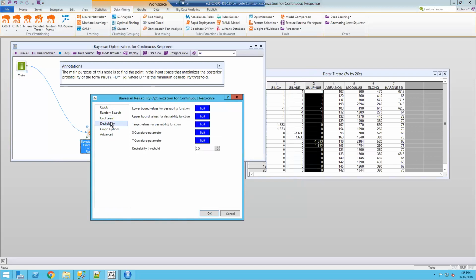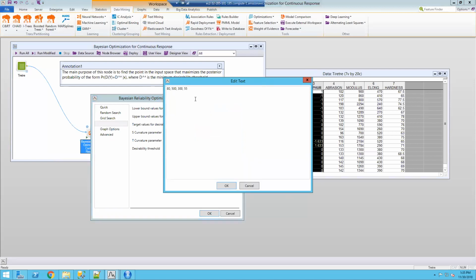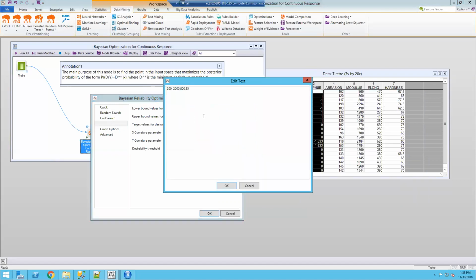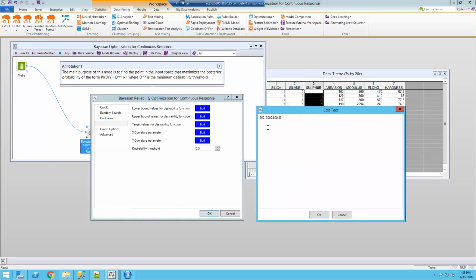The desirability functions I can set here. So the lower bound for the desirability functions, I'm going to set as, again, 80 for the abrasion, 500 for the modulus, 300 for the elongation, and 55 for the hardness. And then I'm going to do something similar with all of these other bounds too, right?